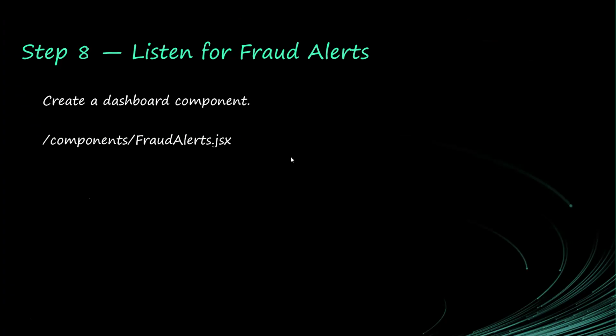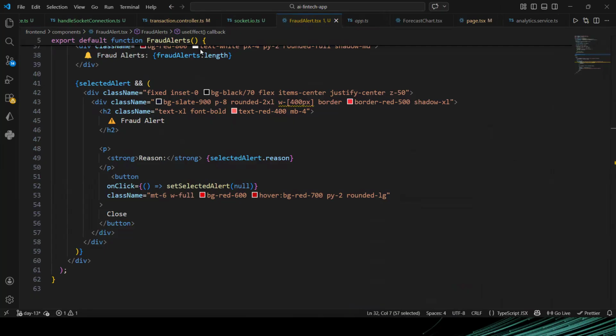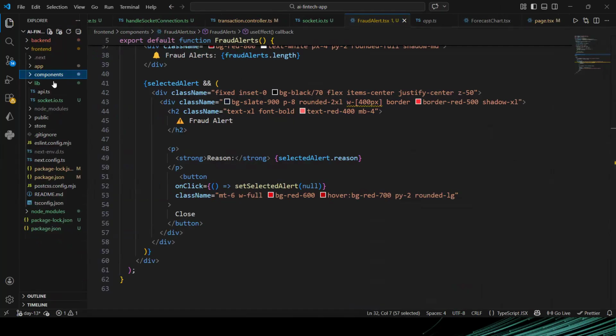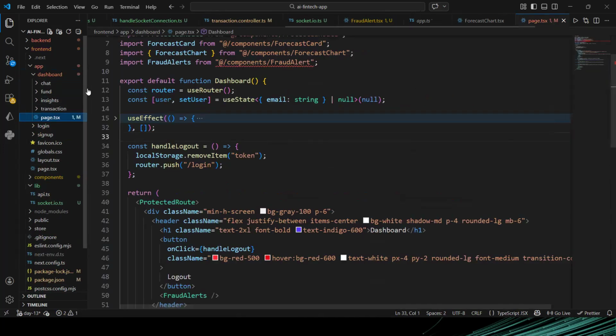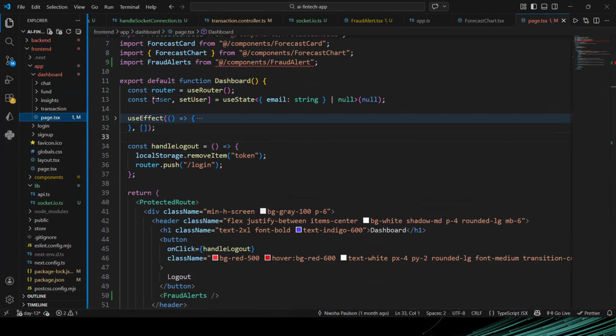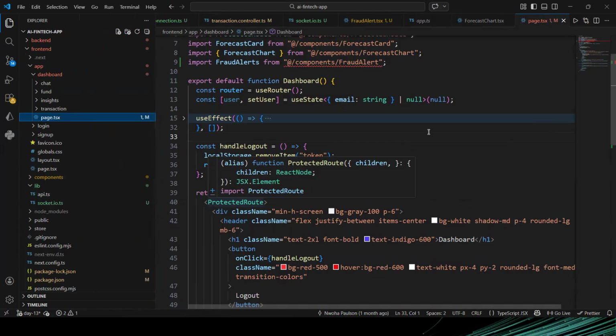So the next thing for us to do, now that we have done that, our code is complete. So now let us go and test. First of all, since we have this component, I need to add it to the dashboard. So I will go to the dashboard page. If you don't understand what we are doing here, this is Next.js, and in our mentorship class we also teach Next.js. So now, fraud alert, I have to import this.